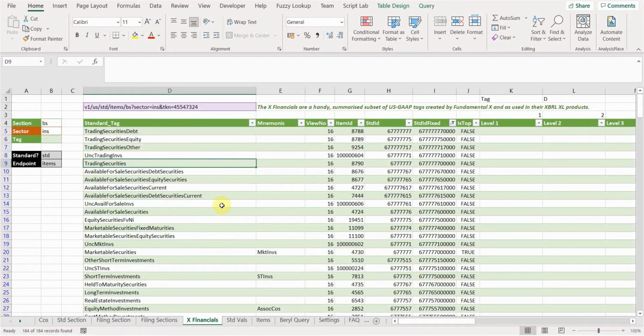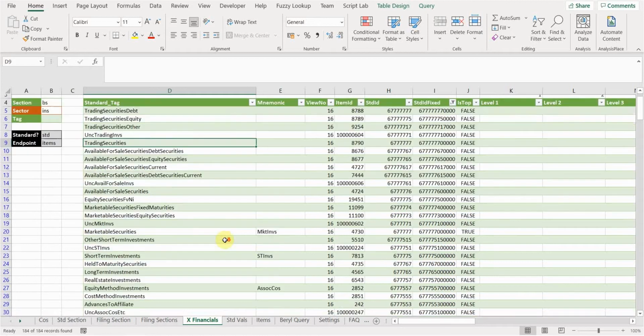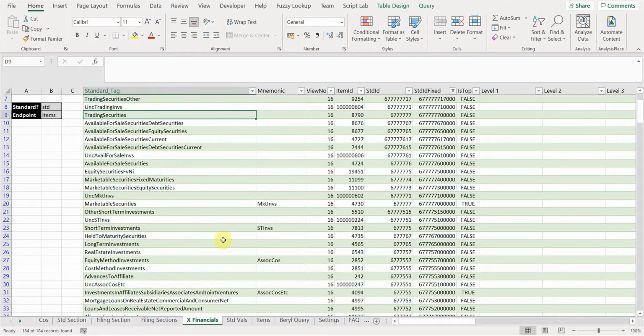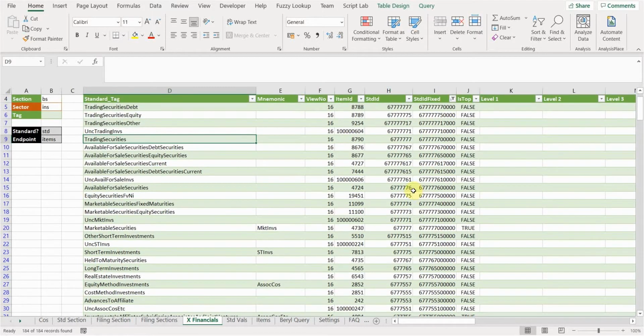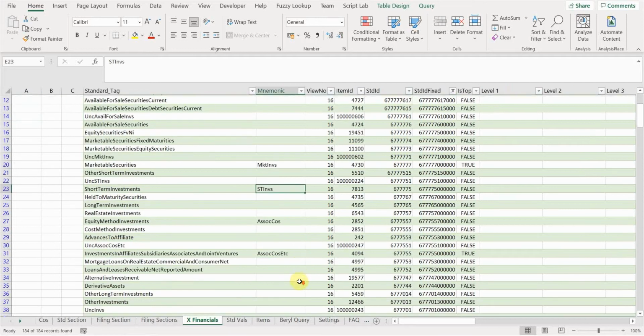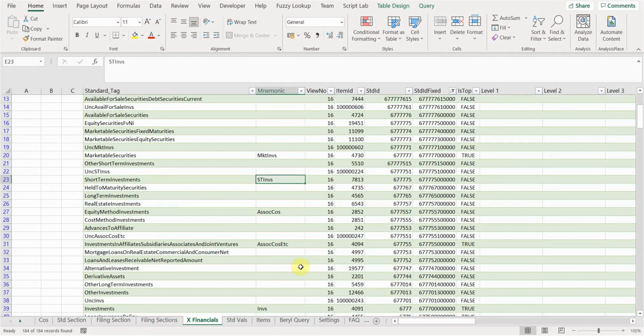So here we go, it brings it through, and the numbers that we want to look at are for the balance sheet for insurance companies, so they are in the 60000 range, etc. So yeah, you can see we again have a chart with all the tags. We can see the levels here from the standard ID, and we've got the mnemonics for certain items which are common or we want to standardize at. So these are what we're calling our key financials.